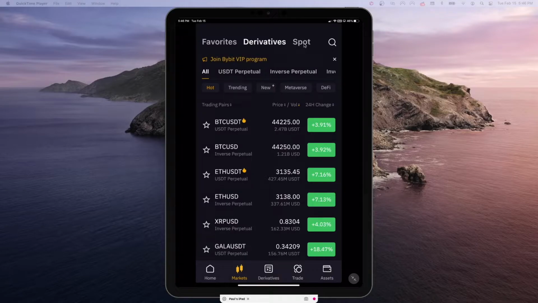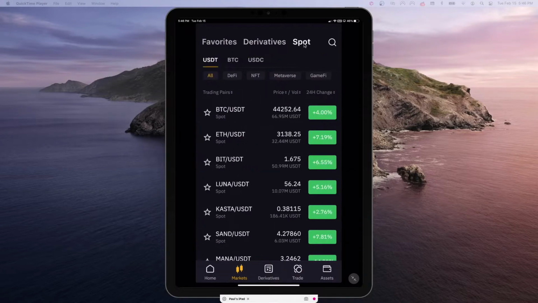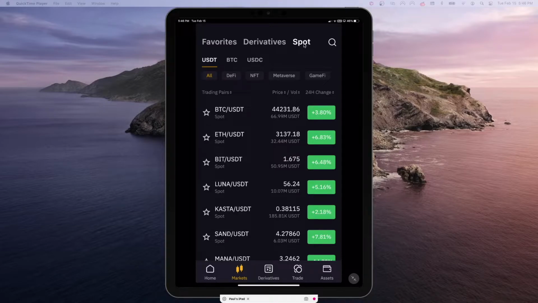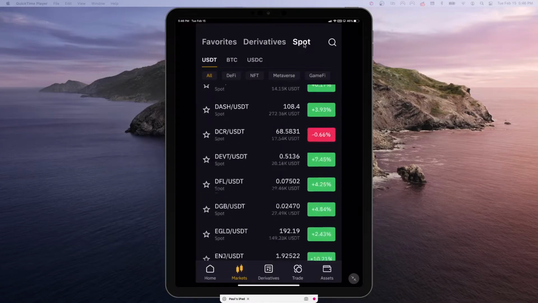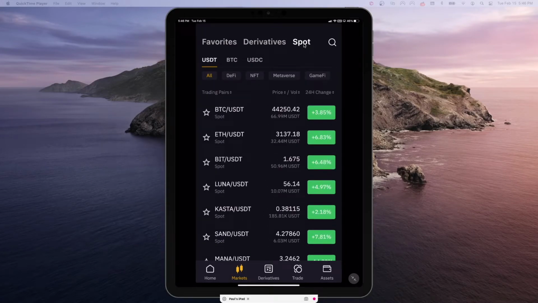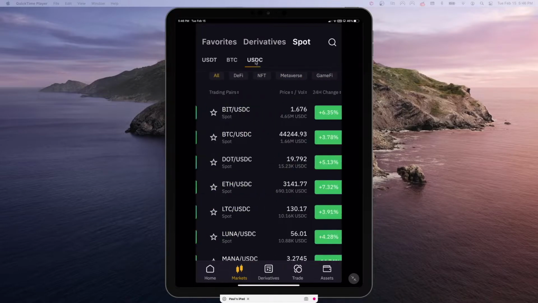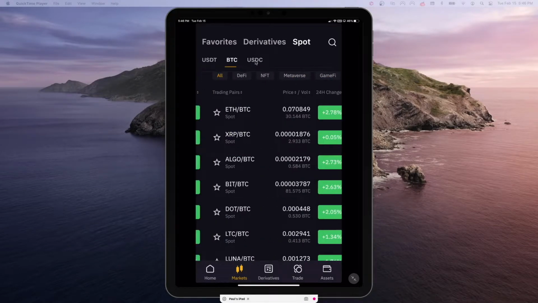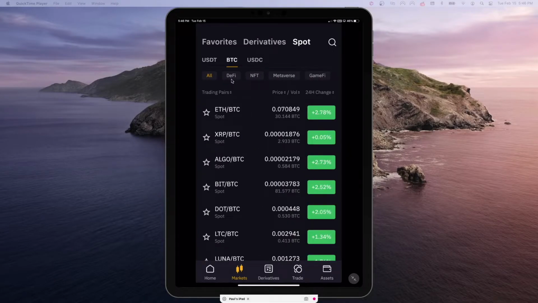But the other interesting factor is that not everybody has to come on here to use leverage, right? There's a spot market as well. So now you can actually buy and hold your crypto just as you would on any other exchange. If you were just looking to get into something and hold it throughout a couple of months, a couple of years, however it is. If you want to come on here and buy cryptos and send them off to your cold storage, you can as well. It's got a pretty extensive list in this category, and you can do this against USDT or BTC or USDC, if that's your preference. But everything is on here definitely against USDT and Bitcoin. There are a couple of different tabs up here, which is nice. You've got the DeFi, NFT, Metaverse, and GameFi spaces up here. So all nice and organized for everybody.